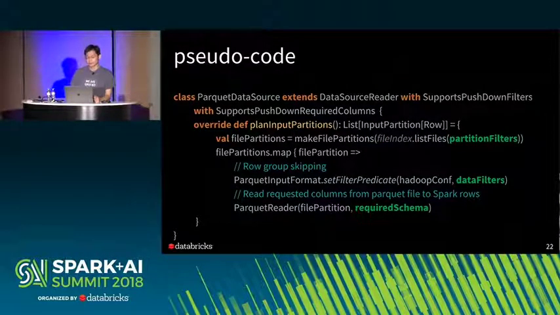The corresponding logic is implemented in the interface DataSourceReader. We split files into file partitions of the same size and then launch read tasks. The optimizations we have mentioned before are all highlighted in green. When we make the partitions, we only select the ones that satisfy the partition filtering. We also push down the data filter to skip row groups. And while we read row groups, we only need to read the column chunks we need.